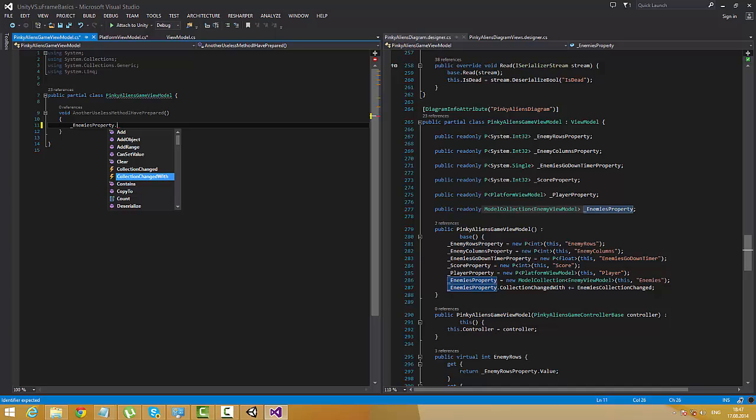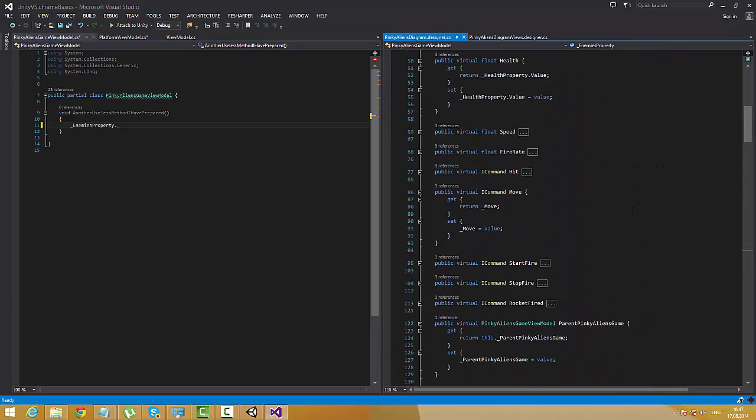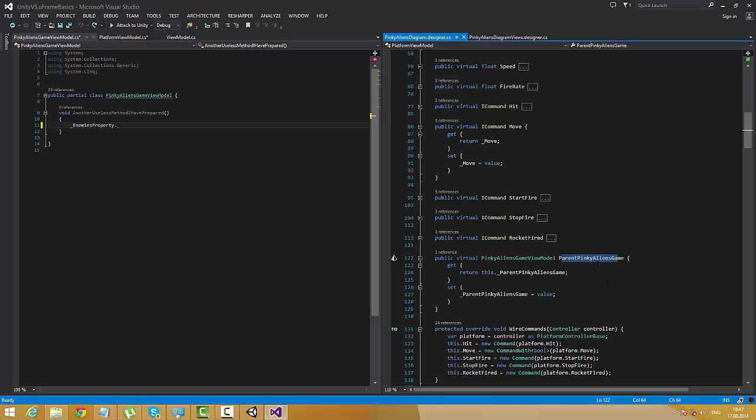And this is awesome because things are just consistent. Every time you have something in the viewModel, you can expect it to report changes, except for parent properties, like parent Pinky Aliens game right here. I'm not entirely sure if this could be useful to get those, but it's up to uFrame developers.